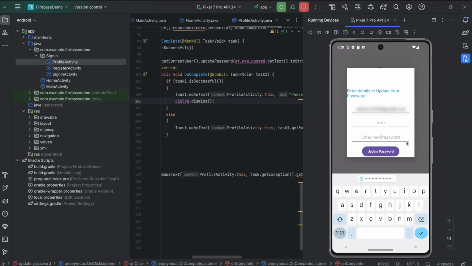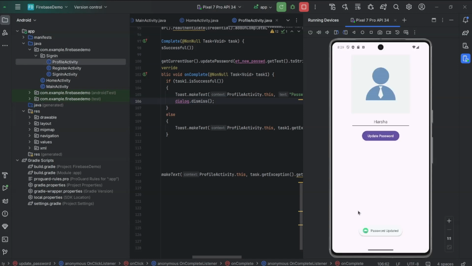I will enter a wrong password. Now, I will enter correct password, but I will give the same password for new password as well. Finally, I will give a different password and click on Update. In the next video, we will look at deleting a user account.